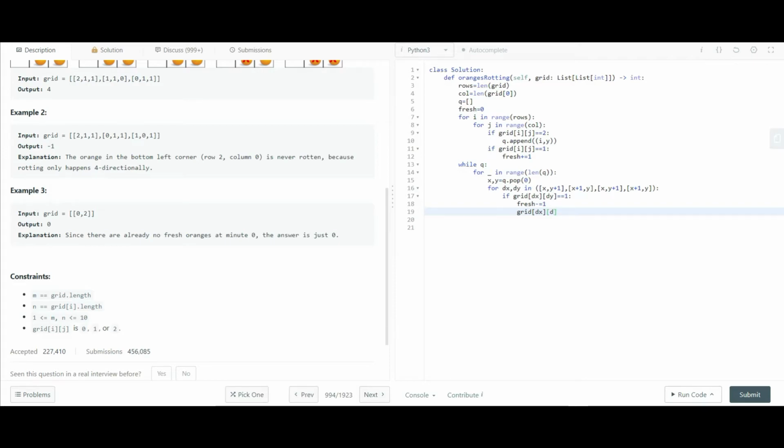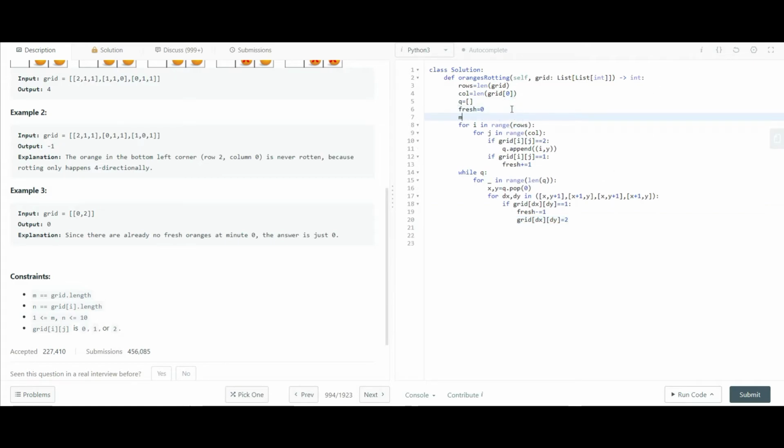So we'll make the position of the orange at this grid equal to 2, and also I have to calculate the minutes. So the minutes will be calculated here as we calculate the distance of BFS.